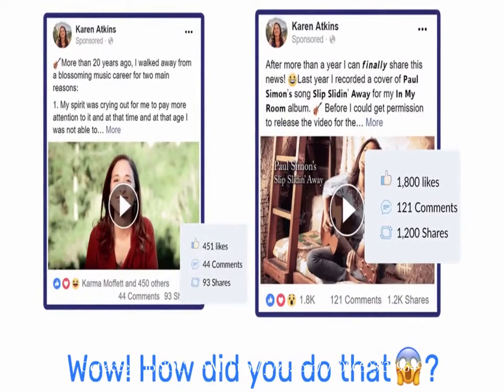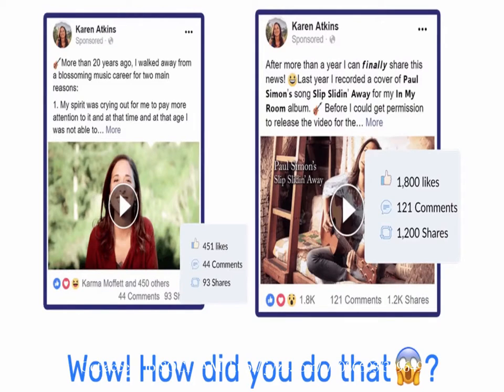This is a tool that lets you make your Facebook posts and other social media posts way more noticeable than what you would typically be able to get. Now, take a look at what's on my screen right here. We've got two Facebook posts that are pretty similar. On the left, you see they've used emojis, they've listed things out, they've got a video, all the sorts of things you'd expect of a good Facebook post.